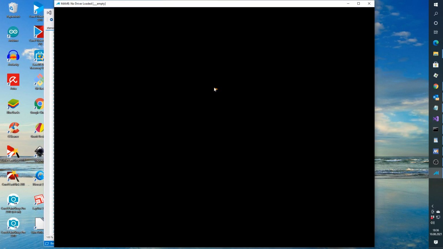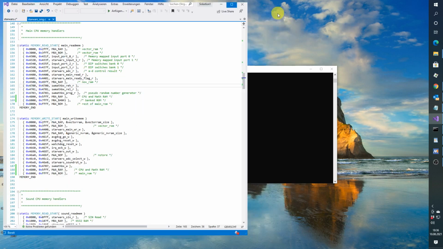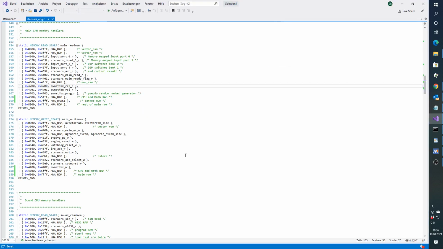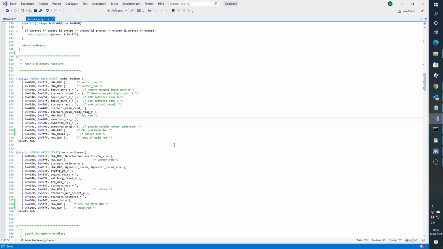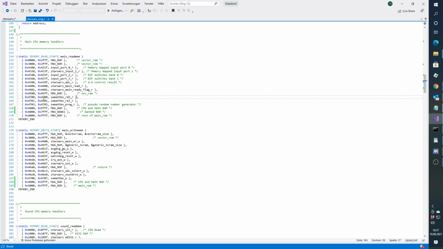So we found out the address where the shield is counted, and now we need to hook into the memory, to make a memory handler for this particular address. Again, we are back in the game driver, exactly in the area that was so helpful to identify the RAM area.